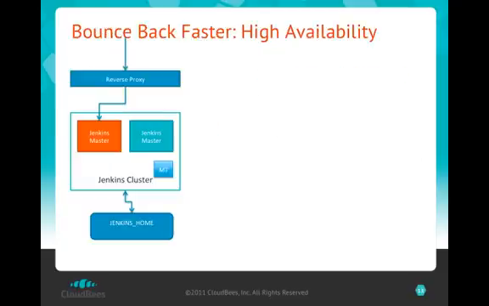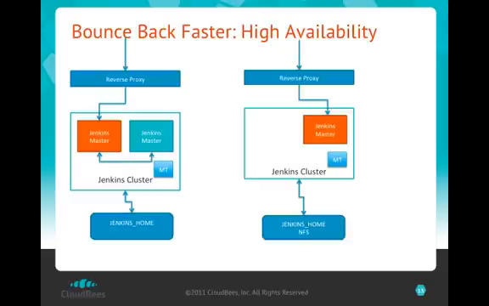This type of solution is typically set up behind a reverse proxy so that end users are given a local URL, say jenkins.organizationname.com, and it hides the active master behind. In this case, the orange box is the active master and the teal box is the backup master. One requirement is that these should be sharing a Jenkins home. And once the primary master goes down, the secondary master takes over.